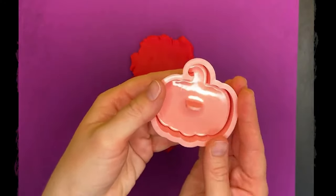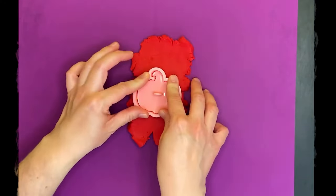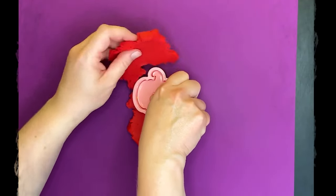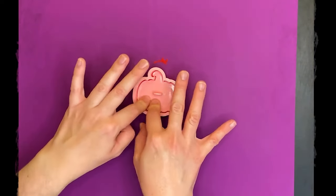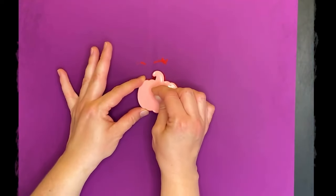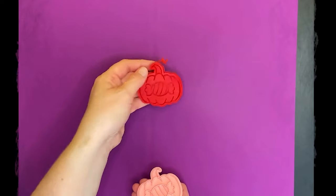Let's see what pumpkin we're gonna get next. Here's a mold. Okay, let's try putting it in the middle, and you have to press it down and take out any extra Play-Doh. Okay, are you ready to see what's under this pumpkin mold? Okay, 1, 2, 3. Look at that.